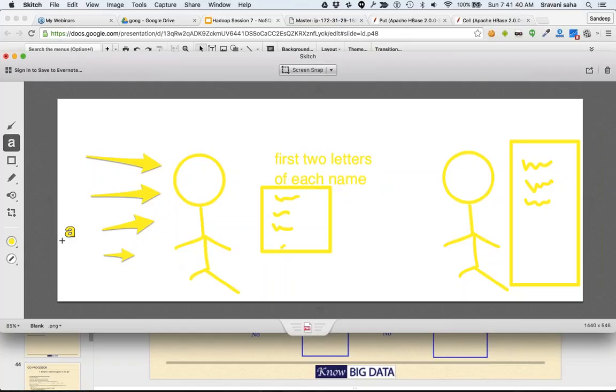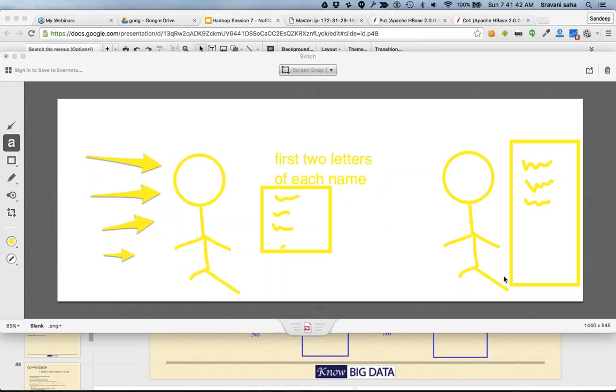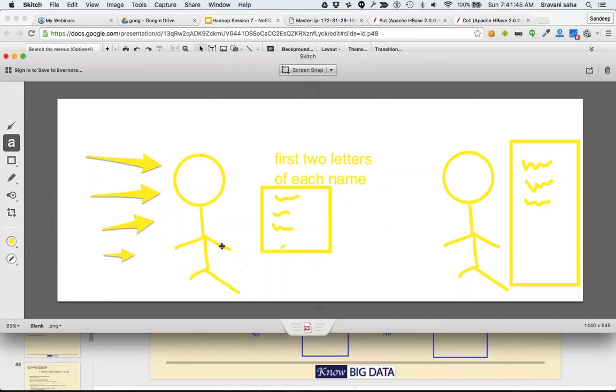Now he realized that he was overloaded with work. There were too many people already waiting. So he brought in his brother also, who is now doing the preliminary filtering. How are we doing preliminary filtering? He designs a scheme. His brother, who is sitting here, will have only the first two letters from each name, which means there would be hardly 26 into 26 items in the list through which he has to scan.